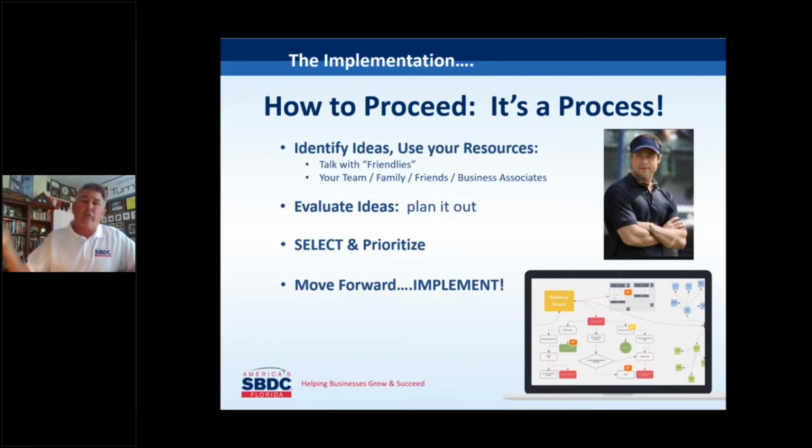And then the friendly is going to tell you, I like the fact that you're on time. I like the fact that when you say it's going to take 3 days, it takes 3 days. That's very important to me. Okay, now you take that. Maybe that's part of your message when you're reaching out to other home builders: hey, Finnegan Paint, we are always on time, guaranteed, or whatever that is.